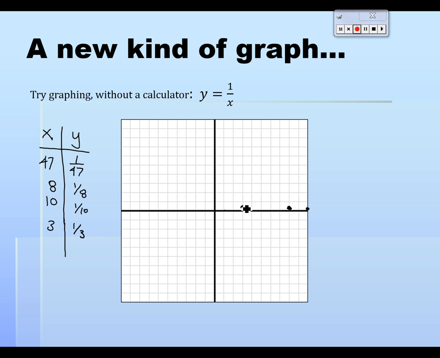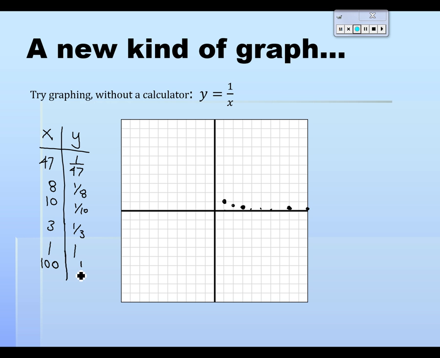What other numbers do you like? 1. What's 1 over 1? Oh, interesting. Greg, you want 2? We could plug in 2, you get 1/2, right? But the point is, these keep getting smaller here. In fact, my favorite number is 100. What do you get if you plug in 100?